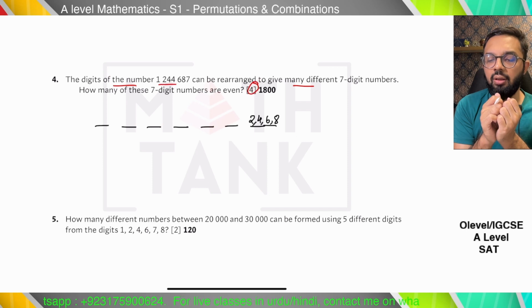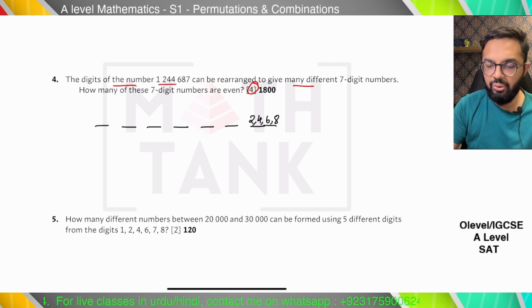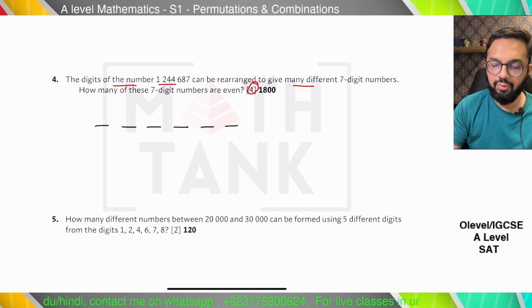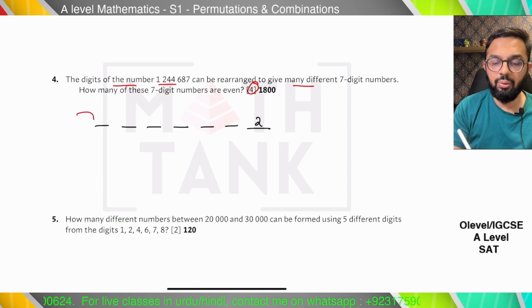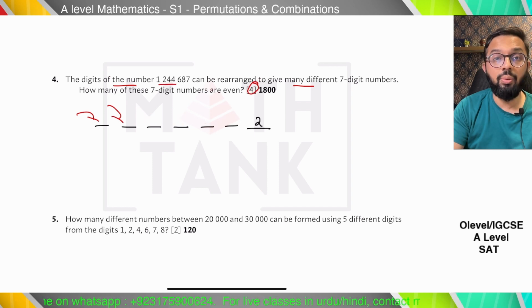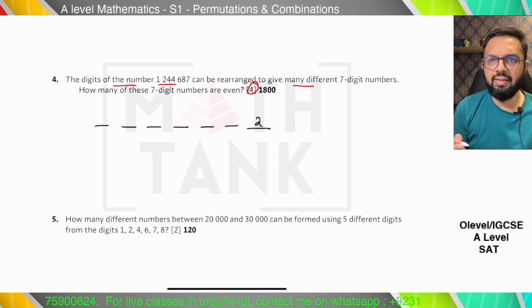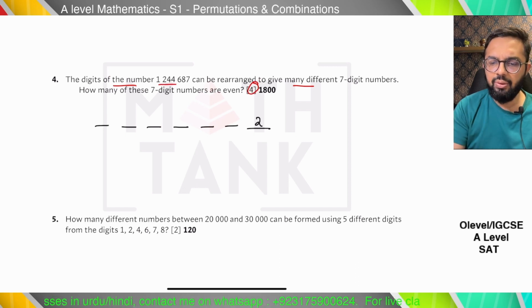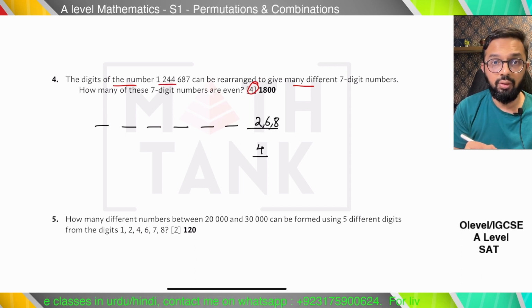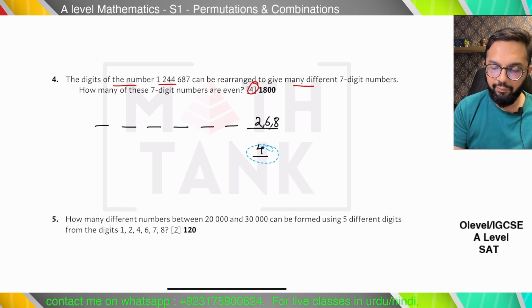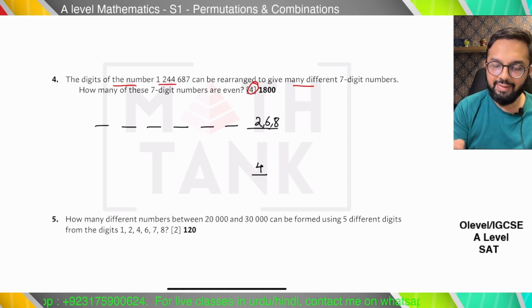Okay, now remember that if the 2 comes up here, if I have a 2 here, there will be two 4s that are going around in these places. Okay, there will be two 4s, so there will be double counting happening. So what I'm going to do is separate the 4s. I'm going to say that I have two cases, one that ends in a 4 and one that does not end in a 4. One that does not end in a 4 will have this problem, and I'm going to tell you how to solve this problem.